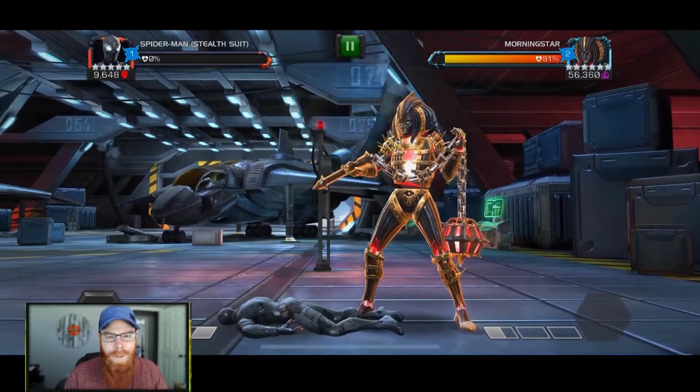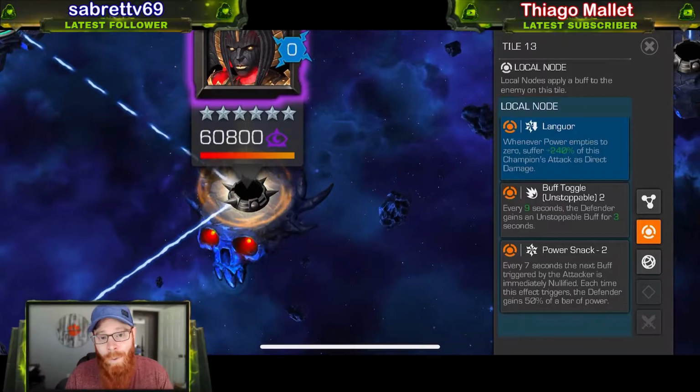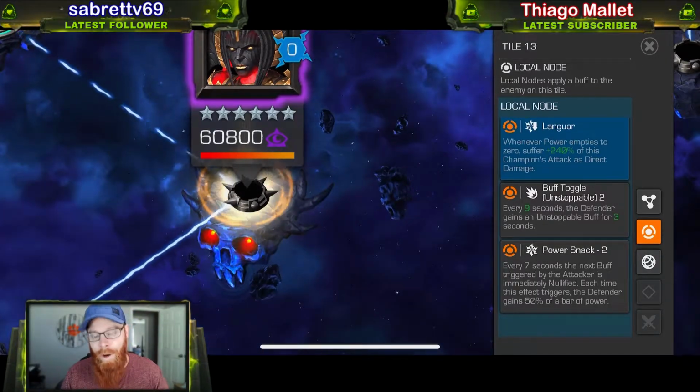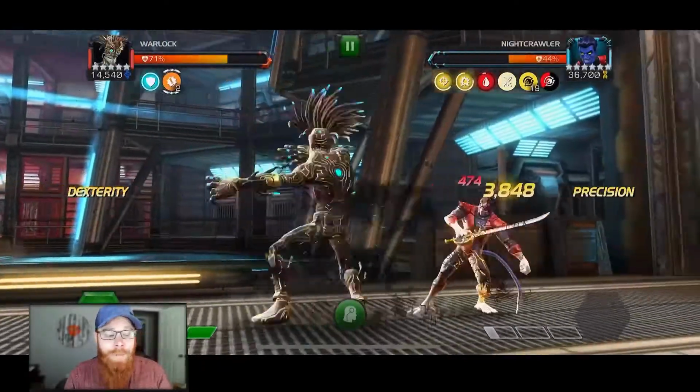The only other thing you really need to be aware of is this Langor node, because when you empty out your power, you will take a bunch of damage. So just don't throw any specials or make sure you have plenty of power left over after a special and you'll be perfectly fine. And on to chapter two, section two.